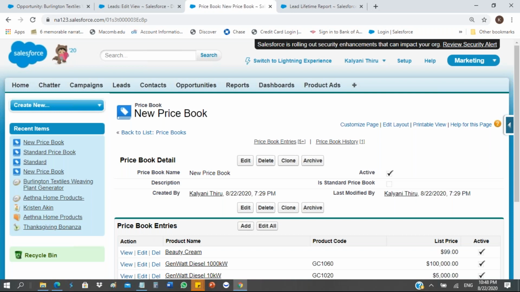Because for this purpose, the product and price book, there is an entirely huge application called CPQ. Salesforce CPQ, otherwise known as Steelbrick CPQ.